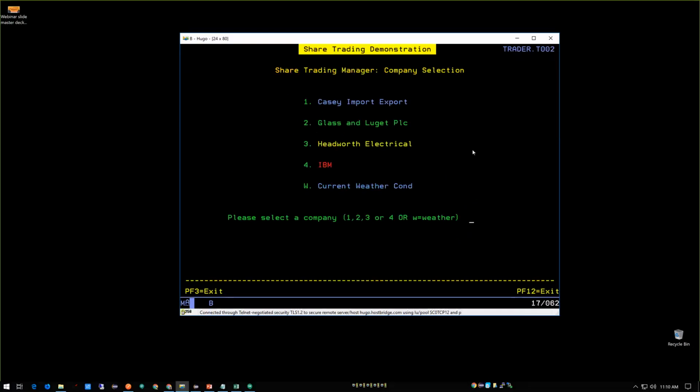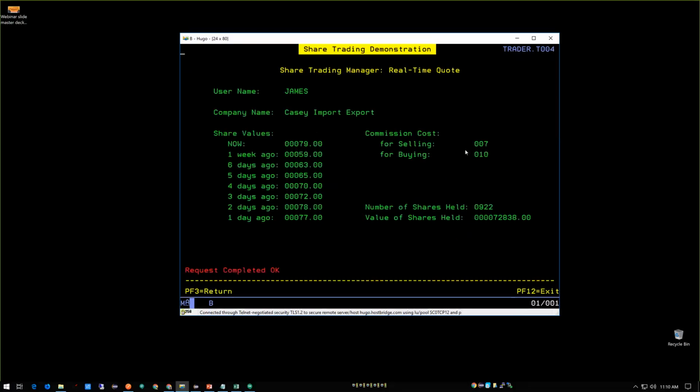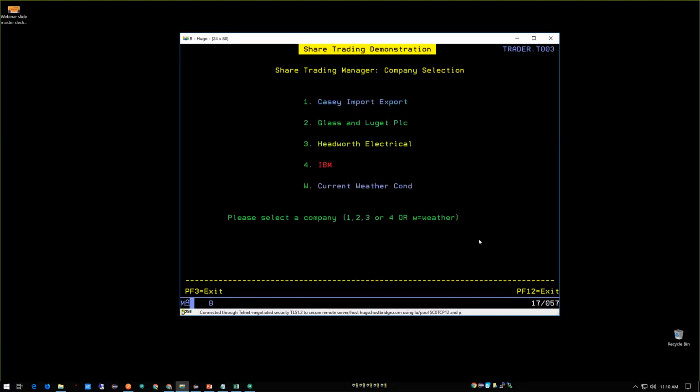And what I'm going to do is get the real-time quotes for my stocks here. To get the real-time quote, I have to pick a stock, and then I say I want to do the real-time quote, which is 1. And then I want to gather certain data elements out of this, like the number of shares I hold and the total value of those shares, and a couple of items I might want to grab here. And then I want to navigate back out again, and I have to do the next stock.